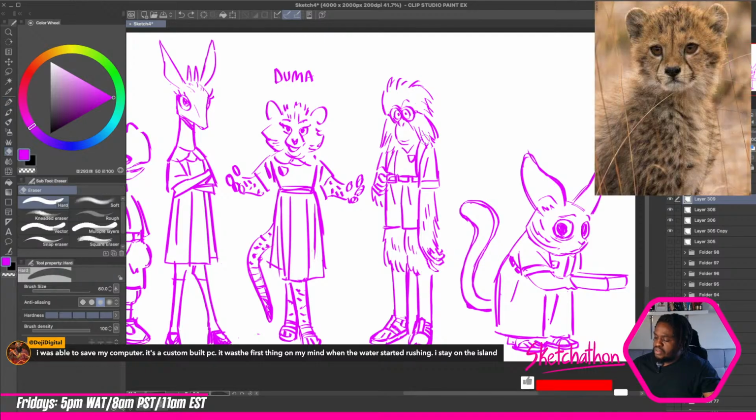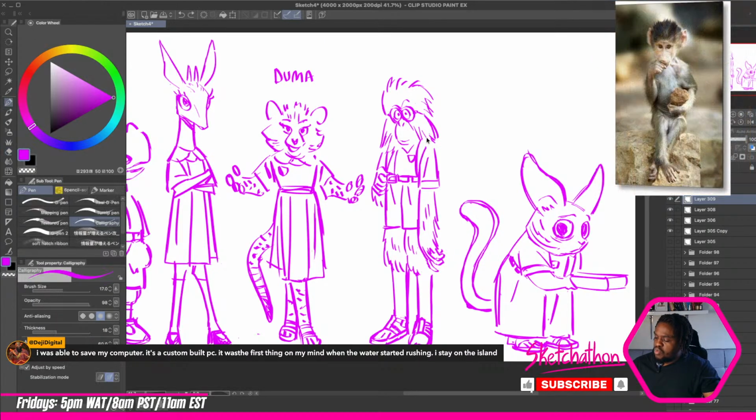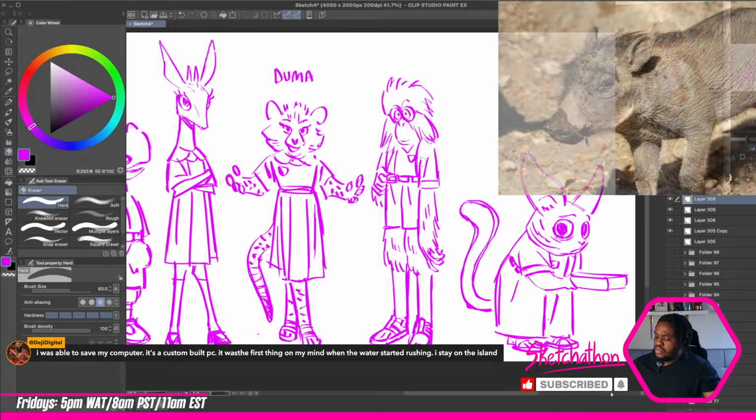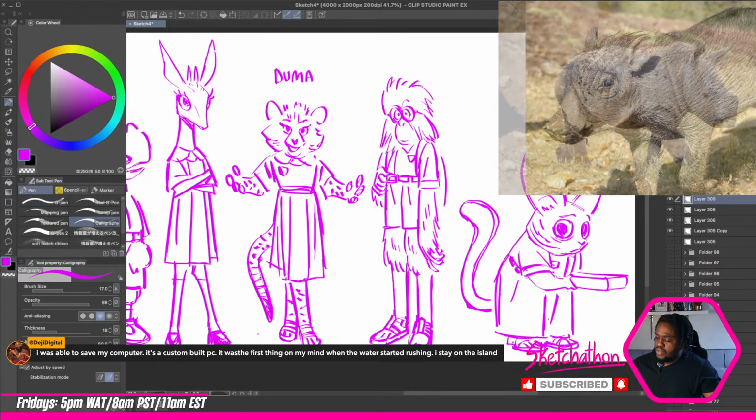Remember, this guy is a bookworm, so he's going to be carrying a backpack.